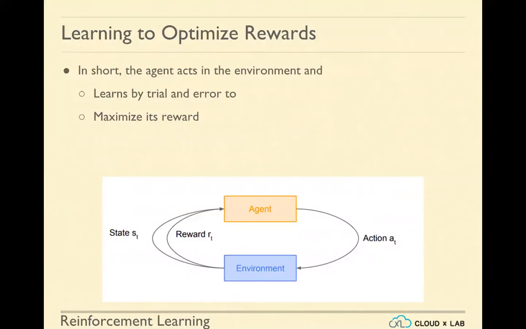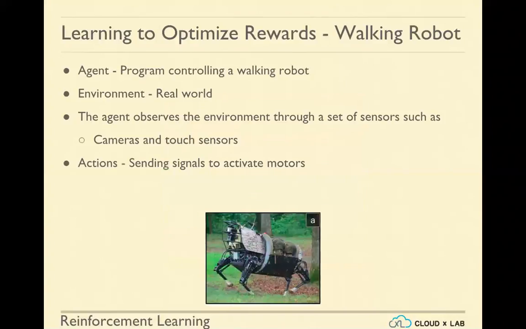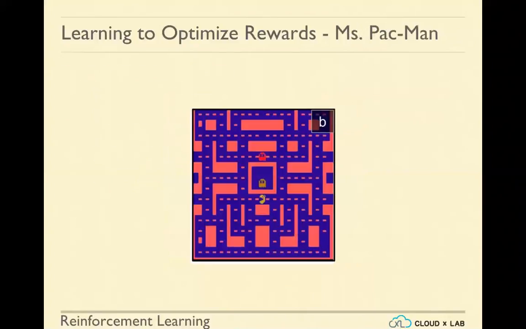All right, let me talk about those. In real life, there are many applications. These are the major ones, like the walking robot. But in the case of, let's say, handwriting correction, there could be an environment where you are assisting an assisted robot to do the text correction. So those are also examples of reinforcement learning. The walking robot is the classic example of reinforcement learning. And there is learning to optimize rewards in the case of Pac-Man, for example, where we are trying to play Pac-Man and trying to maximize the goal.